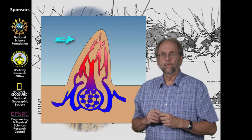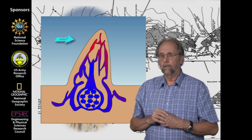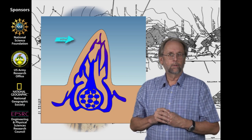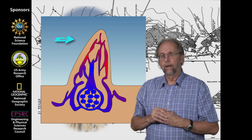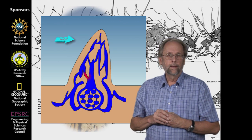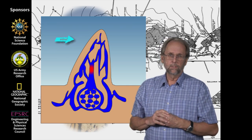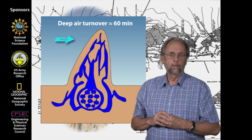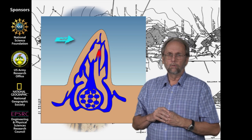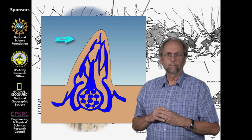Air in the mound's superficial spaces is stirred up more by wind than air deep in the mound is. This stirring helps clear air from the mound. Air in the superficial air spaces is usually drawn up and out the upper parts of the mound fairly quickly. By our best estimate, air in these superficial spaces turns over completely about every 15 minutes or so. Air in the center part of the mound also is eventually cleared away by wind, but here the turnover is slower, about once every hour or so. Here, air is usually drawn out to the superficial spaces first before it's drawn out the top. The reverse flow rarely happens though. It's hard for air in the superficial spaces of the mound to make its way into the center.